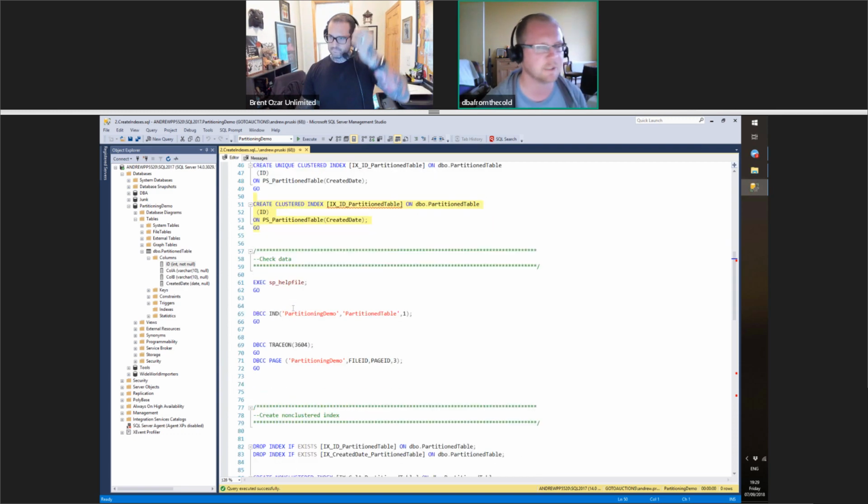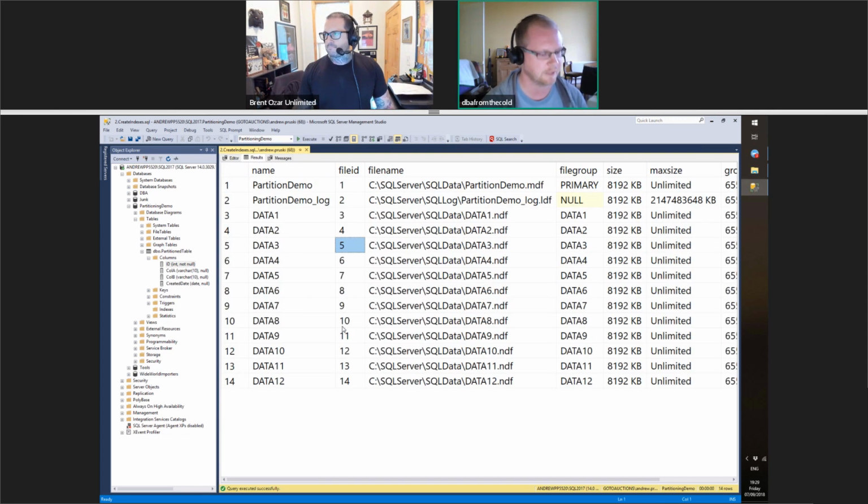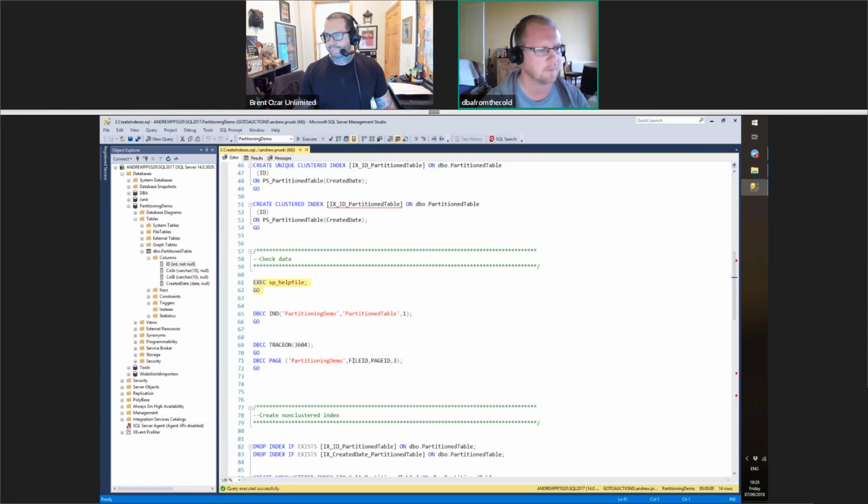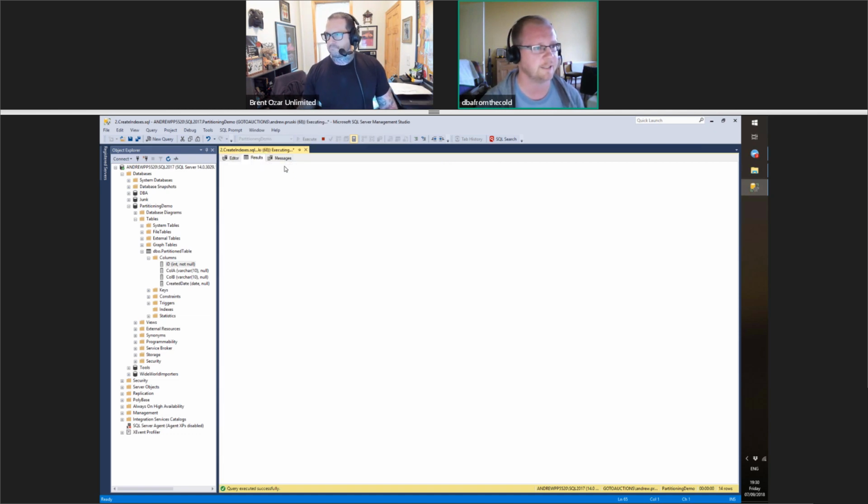So let's drill in and see what's happened in the background there. What I'm going to do is just grab a file ID. I'm going to take 5. And now I'm going to use DBCC ind to have a look at the data pages of my table. And what I'm going to do is take a data page and drill down into it. We can actually have a look at the data on that data page. So using DBCC ind, database name, table name, output type, hit execute.